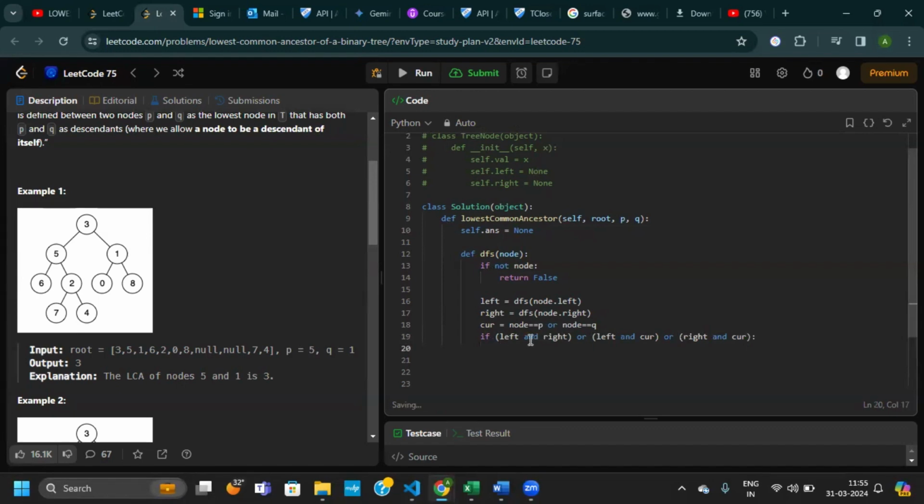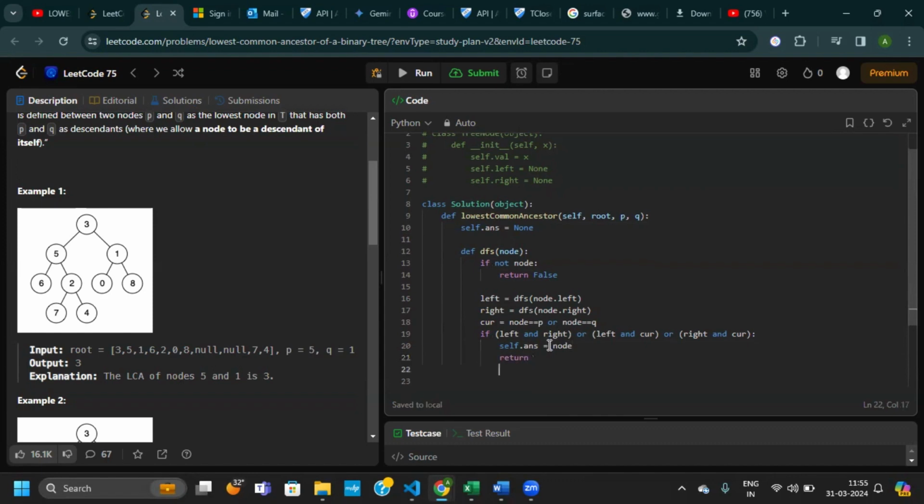If any of these brackets comes true, then we will make our answer that node, and then we will return from there.